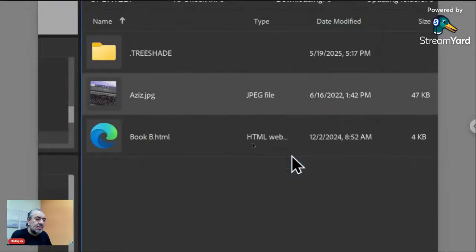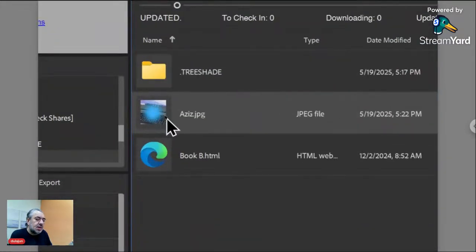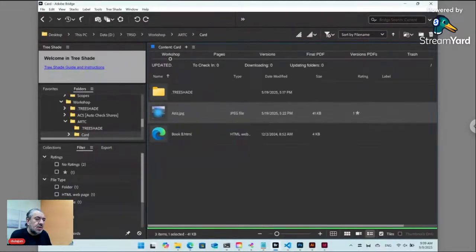Click yes. Then TreeShade automatically switches to the workshop location and updates the editing copy, so you can edit the version. After editing, you check in for updating the modification, and check out to get the version that you want for editing.